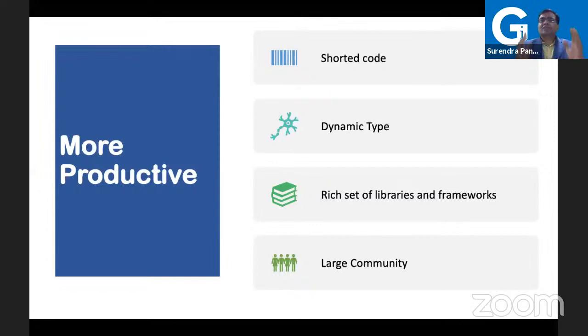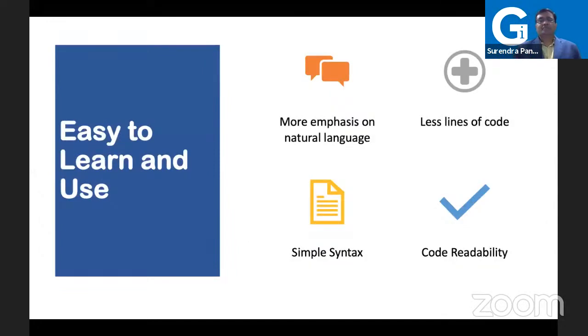The language has a rich set of libraries. Let me tell you, Python has such a big library because of the big community. Python has the biggest community in the world now. That community has developed so many libraries for us, whether it is data science, machine learning, or web programming libraries, whichever library you want, it is available now. So it has a rich set of libraries and a large community.